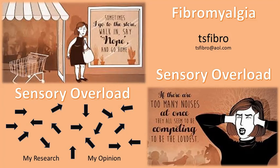Hypersensitivity and sensory overload. Sensory overload may be linked to hypersensitivity, which is believed to be a core mechanism of fibromyalgia and chronic fatigue syndrome. It means that our bodies react strongly to all kinds of input: noise, bright or flashing lights, crowds of people, strong smells, a chaotic environment, or multiple things competing for your attention. Our brains appear to have a hard time processing a lot of input at once, possibly because of the dysfunction of the neurotransmitter serotonin. Some researchers believe another problem in our brains impairs something called inhibition.